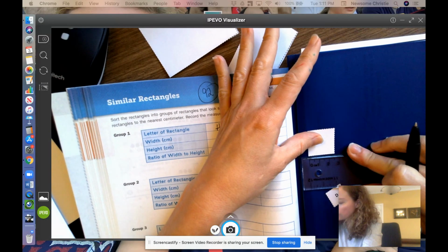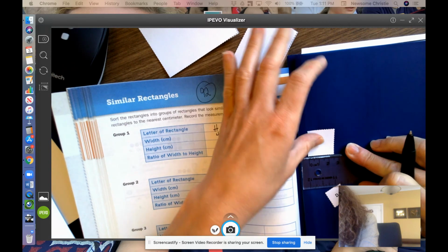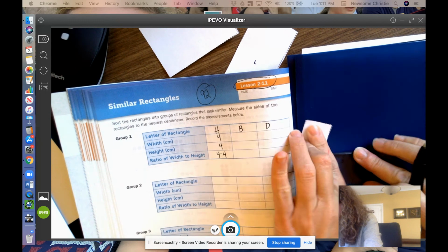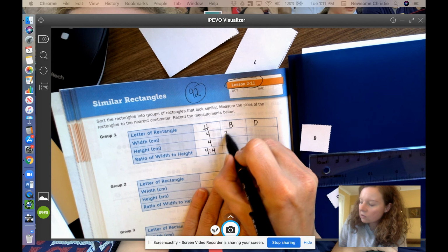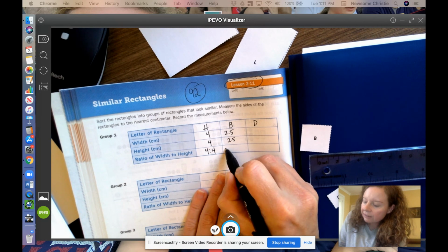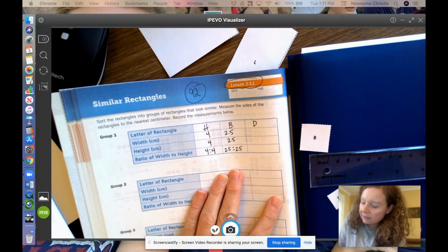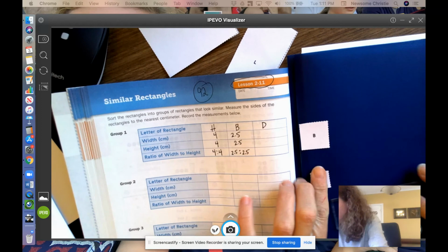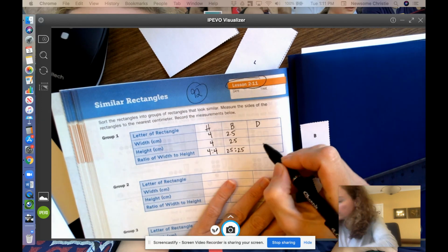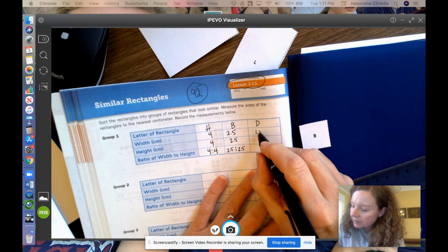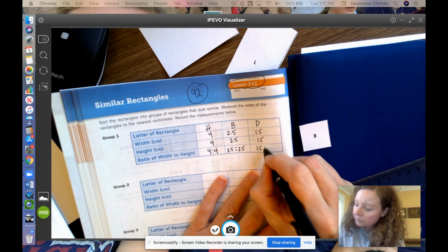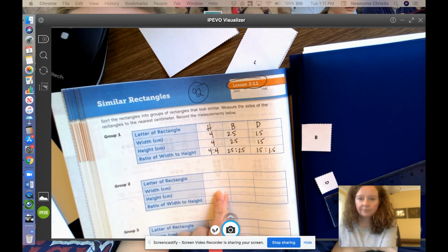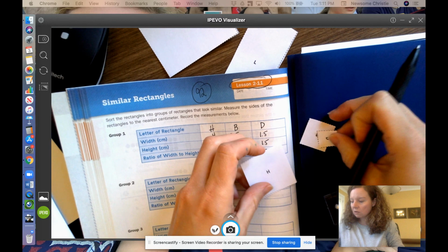And B's width to me looks like it's about 2.5. But so that would be probably 2 or 3. And if I do the height, it's also 2.5. I'm going to go ahead and call B 2.5 by 2.5 because to me that is a little more accurate, right? And then let's look at D. D looks like about 1.5 on its width and about 1.5. And again, I could have rounded that, but I'm just going to call it 1.5. So if you look at this, squares are supposed to have the width and height the same, right? And those all do. So I do think all of those were similar rectangles.